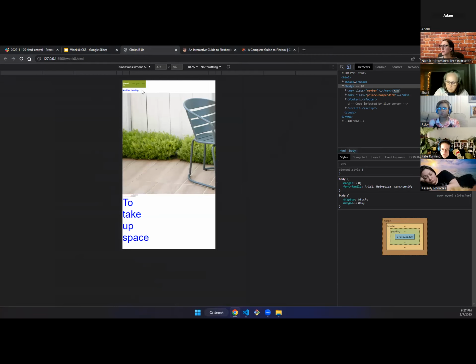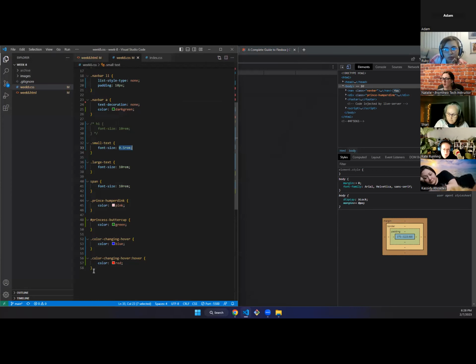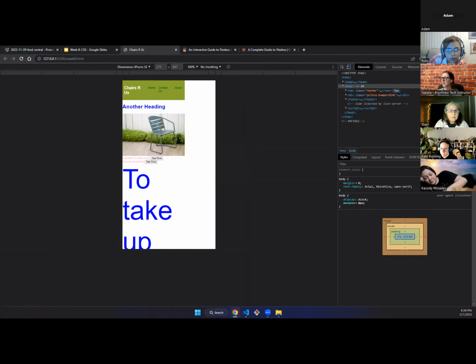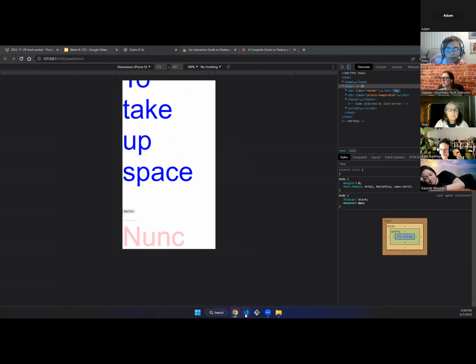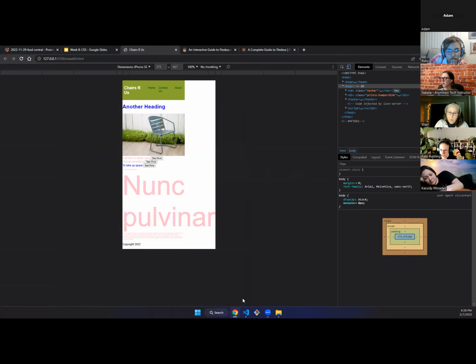I truly don't know why this is so bad. It might be the picture freaking it out, actually. Let's do this: for all images, set min-max, width of 100%. Did that fix it? That helps. I think the picture does, to some degree. Also, look at this huge text though, that is probably doing it as well. Let's take that out. There we go. It's getting better. That one's still huge.